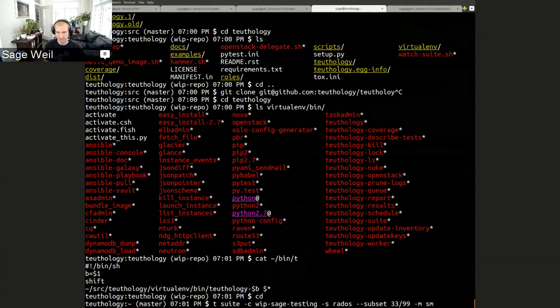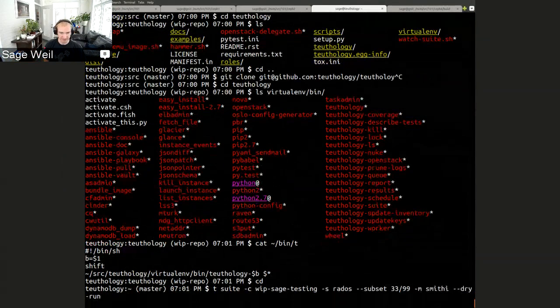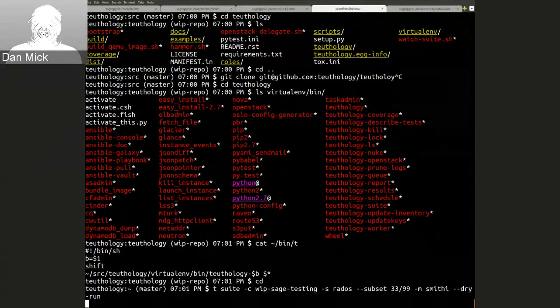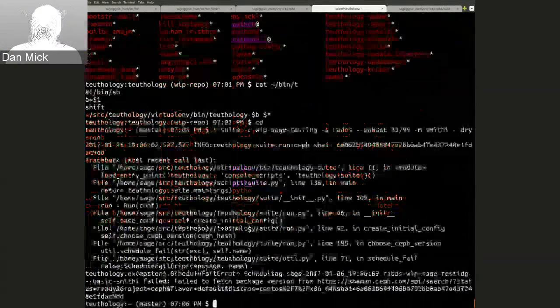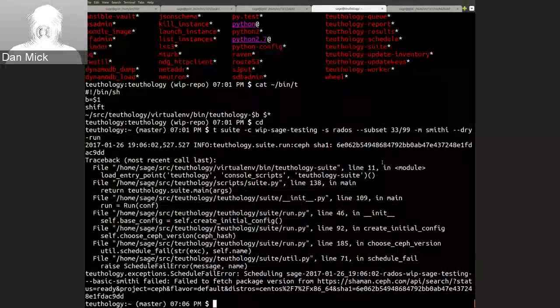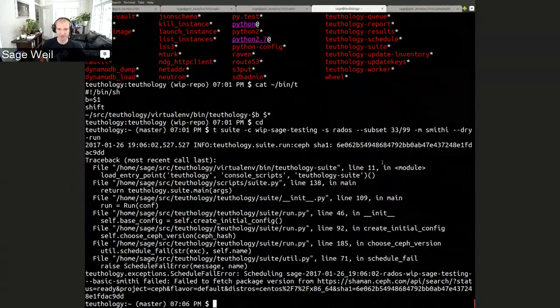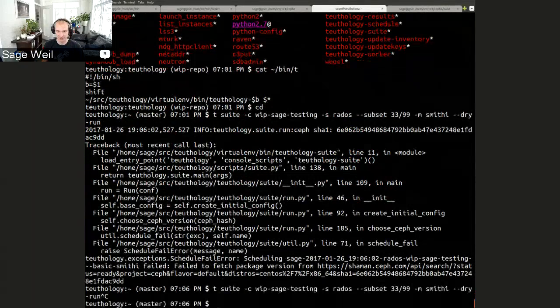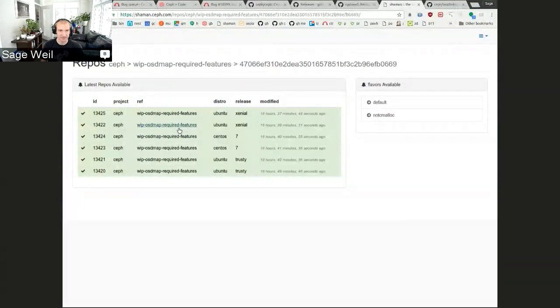I can specify which machines to run it on, say smithi. And I'll do a dry run because I'm not actually going to do this. This invocation is fairly magic for people that are not familiar with it, so don't expect to understand this. I just want to give you a flavor of what happens behind the scenes. That package didn't build, so I'd have to specify a real branch. But assuming it did, this would schedule a whole pile of tests that get dumped in the queue and will eventually get run.